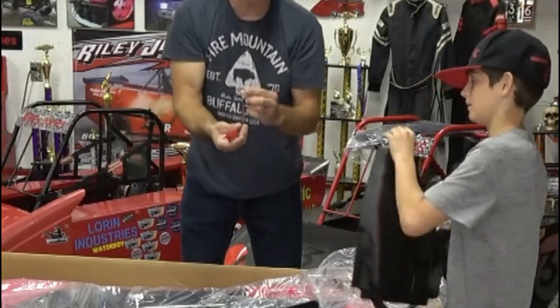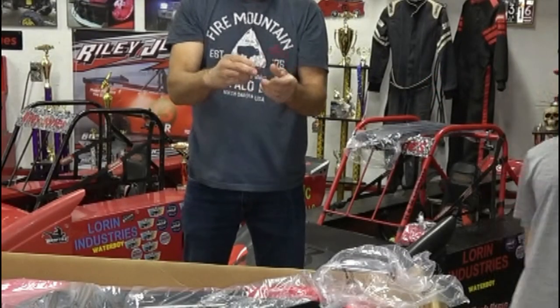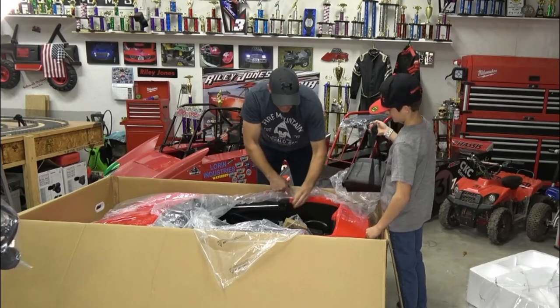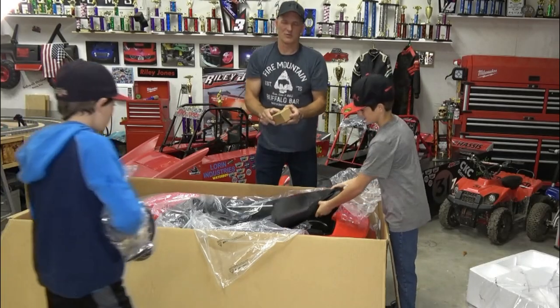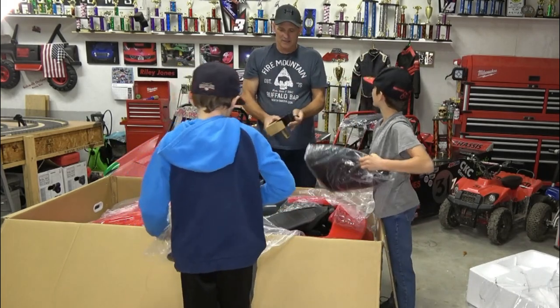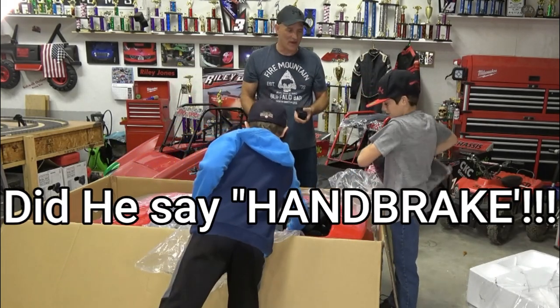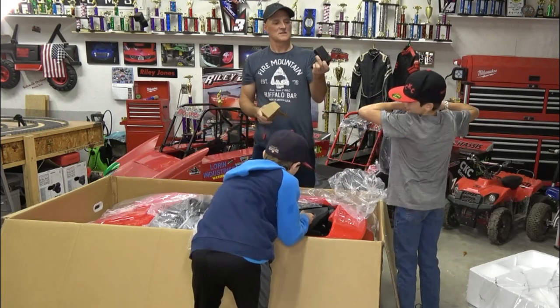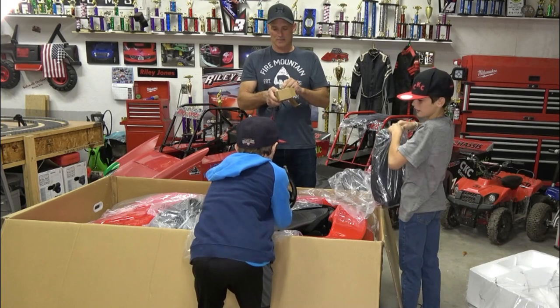Don't throw the foam away because there is other stuff in there. Looks like some kind of battery plug port — here's the charger, we're probably not going to use it. It's got a handbrake, it's got brakes. It's got the stock charger with a coaxial plug that plugs in here.